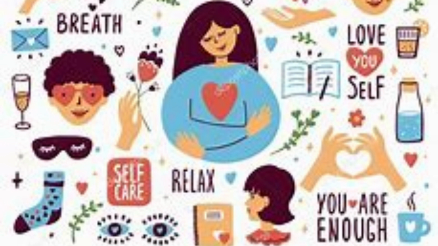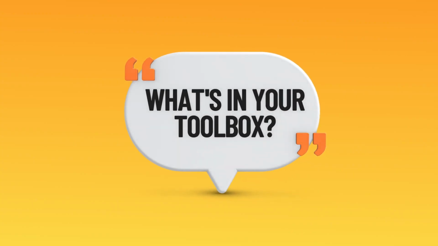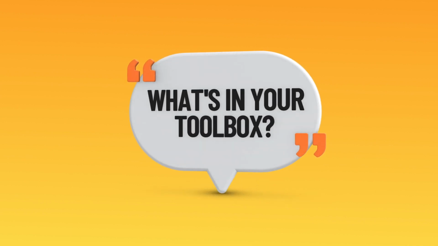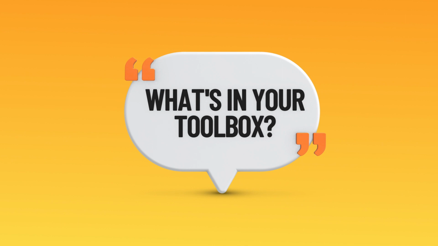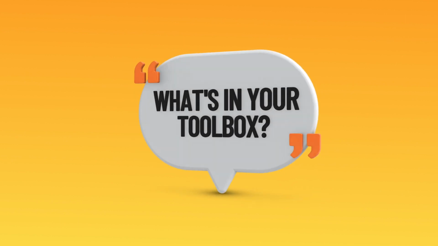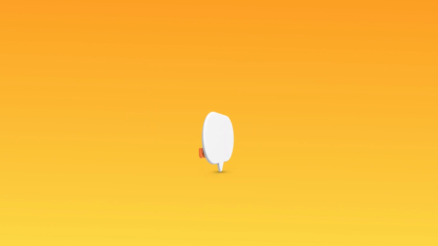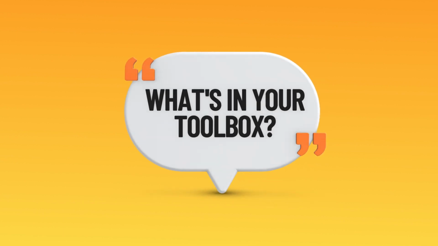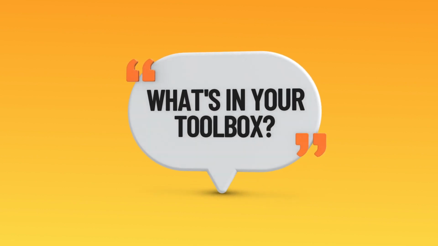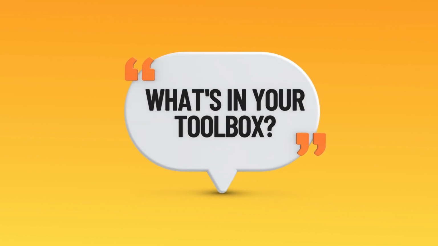The second part of the work that we have to do towards expanding our window of tolerance focuses more on how do we cultivate and build a wide range of tools that we can use when we find ourselves outside of that window of tolerance, when we find ourselves not being able to emotionally regulate, and then we have the coping skills that we need. And again, this is inevitable. We are going to find ourselves outside of the window of tolerance, and we need to be able to have the tools to help us get back there.